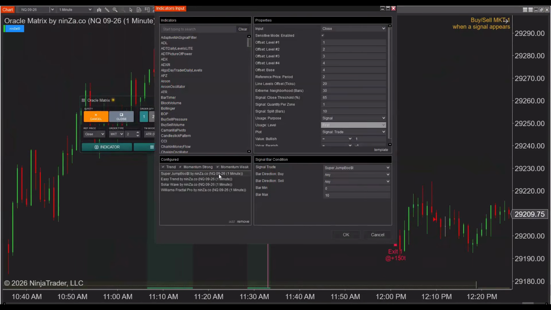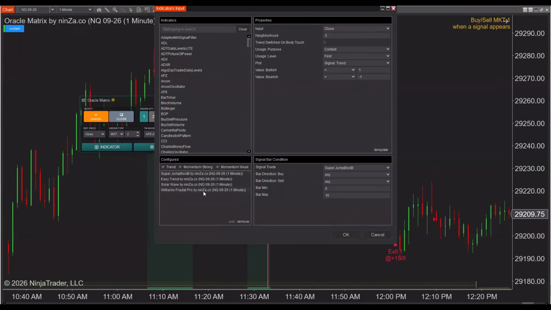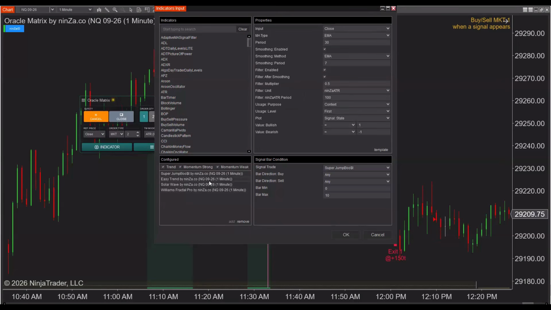So it's going to look for a signal from a super jump, but with all the conditions, the context from these indicators here. And it would only take a trade when all the conditions in the context are being met.